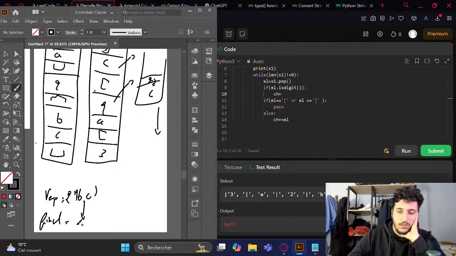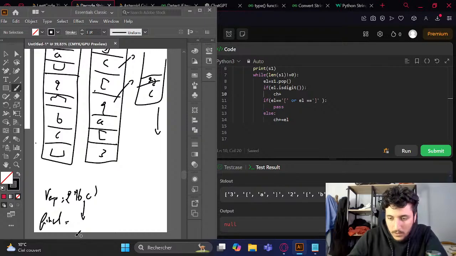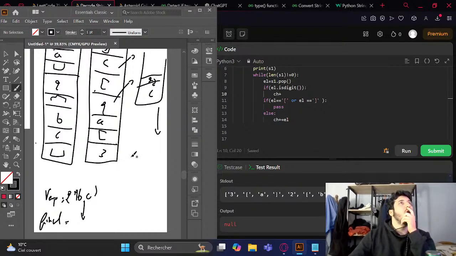You can use regex. Honestly, I don't know regex, so I think I have to. You don't need to have final. It will be the stack. It will be in the stack. How?